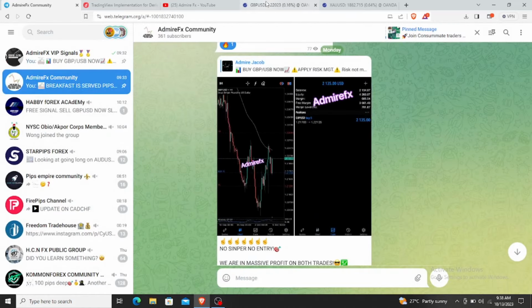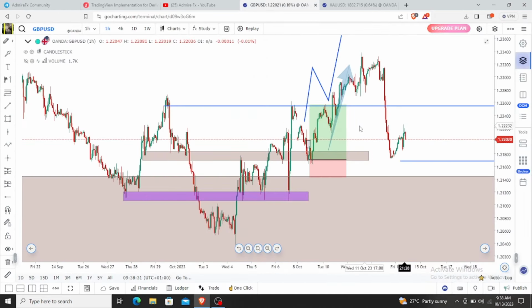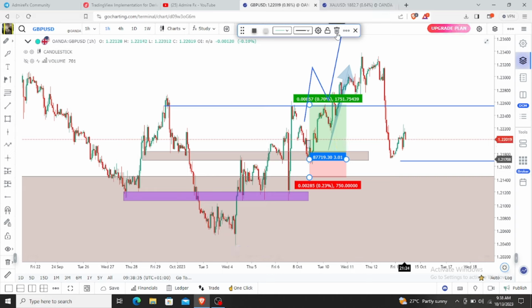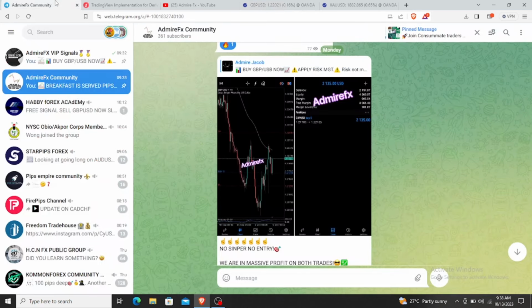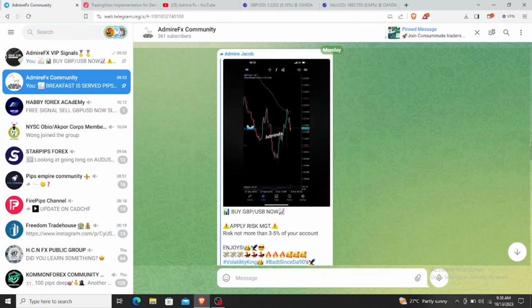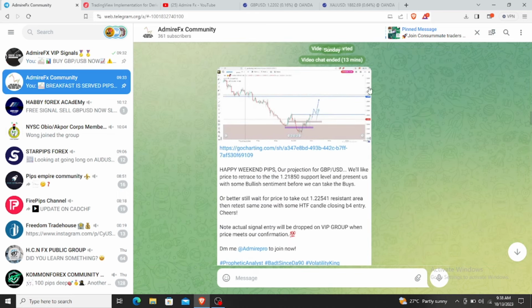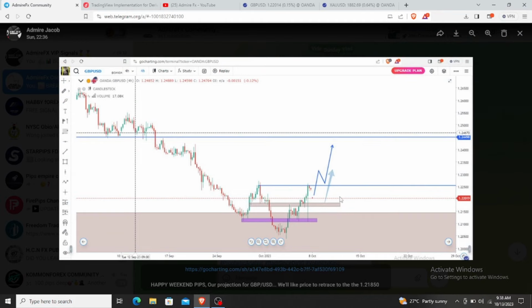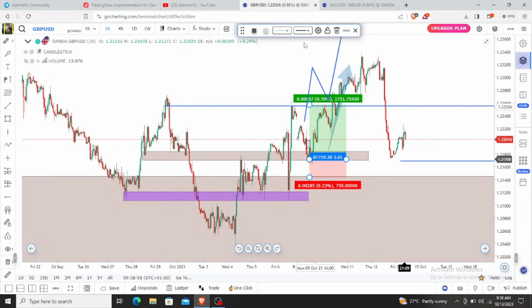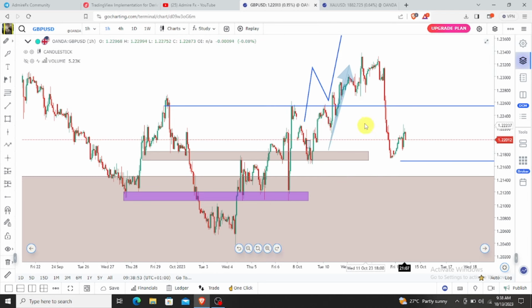So I want to show you guys the reasons, or what made us able to see what we saw before price could even come into those areas. You can see these things were being done even before price happened. Since Sunday, even before price got into those areas, we already saw it happening beforehand, and it will help you to know how to get your best sniper entries off price.